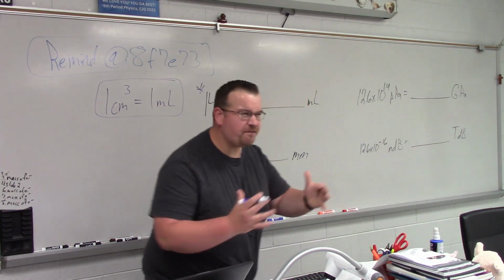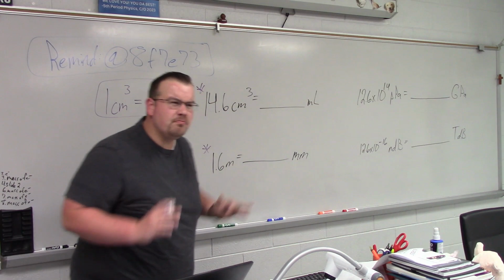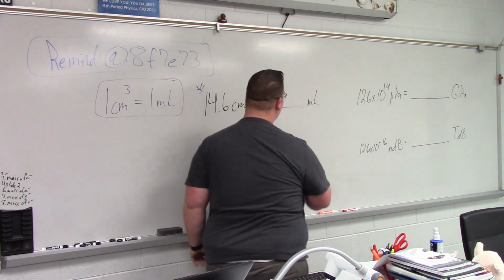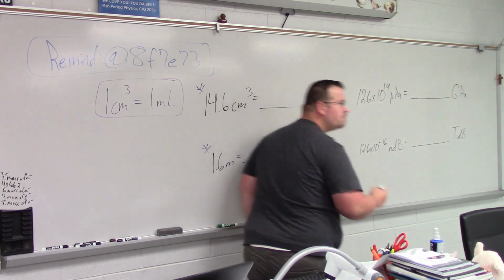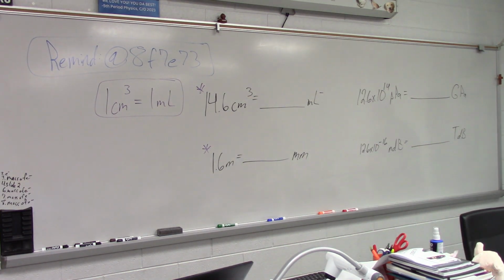You look at the first unit, centimeters cubed, and you go, holy smoke, there's an exponent here, this is a hard one. Then we go here and you go, holy smokes! Where's the exponent? This is the most helpful thing Mr. Hall will give you. If the exponent vanishes, it's a trick.